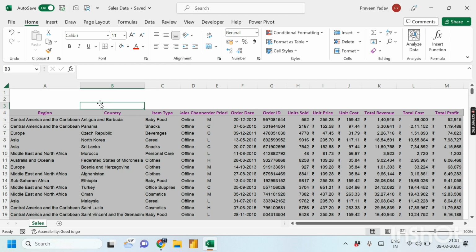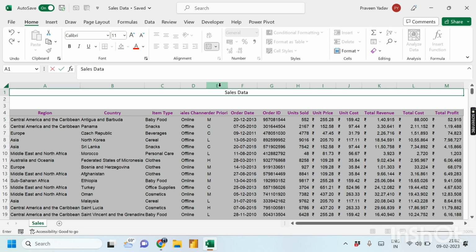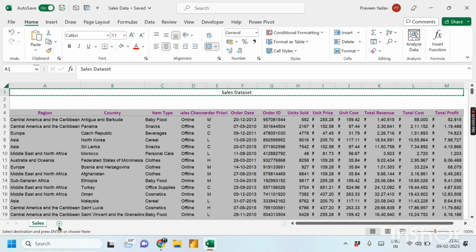So this looks fine. And if you want any header, what we usually do is select and merge the cells. There's no problem in merging, but let's say I'm writing a sales data set, and I want to copy this and paste it somewhere else.